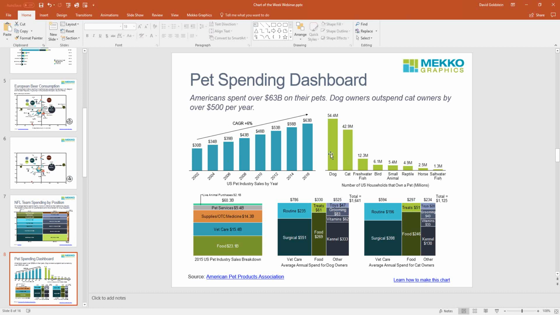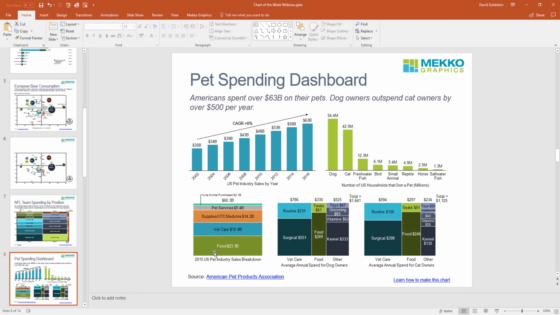The second chart talks about which pets are most popular, and not surprising, dogs and cats. And then there was a significant fall off after that. And then the bottom three charts talk about the spending for the different pets.